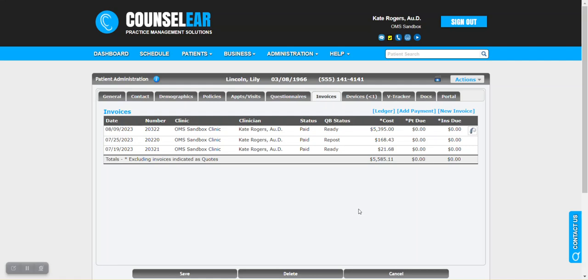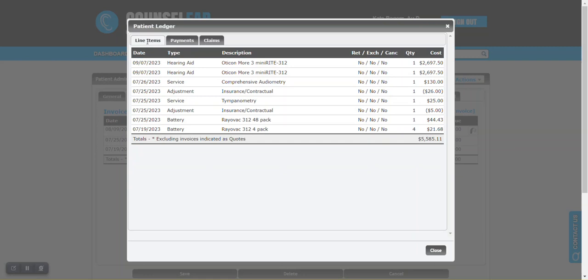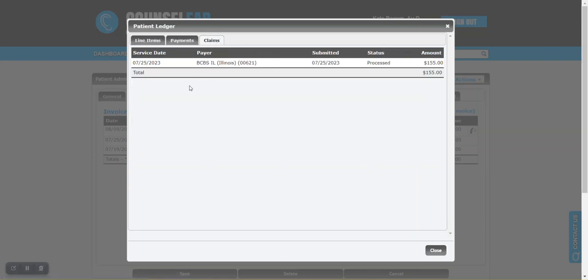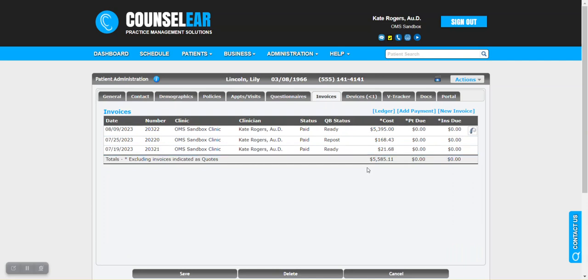So we're going to start here within a patient's profile, and then we're in the invoice tab, and we'll click on ledger. This tool, once again, breaks down the line items, products and services, payments, and claims. The point being here is that if at any point you need to find information, take an example: maybe a patient calls and says that they saw a certain charge on my credit card, or I see a check that cleared, and I'm curious what that was for. Instead of having to dig through different invoices and try to figure it out, you simply just go to the ledger.